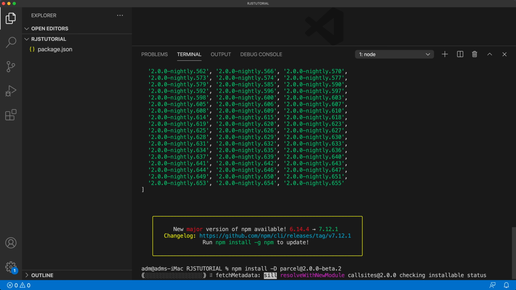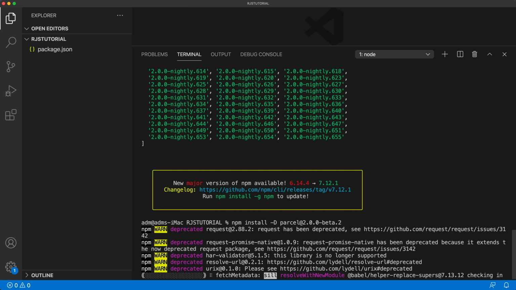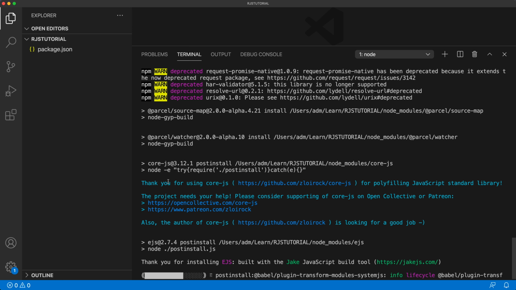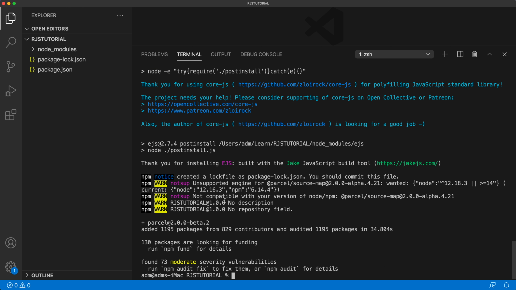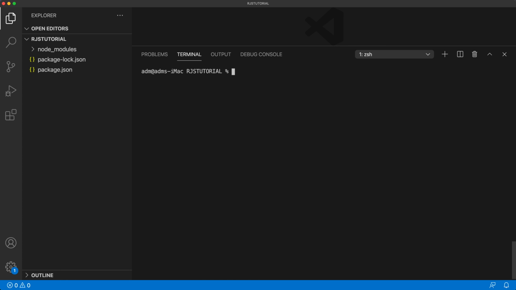So I'm going to hit enter and I'll get back when this is done. Now, if you get some of these warnings like this, that is okay. So long as you don't get any errors, you should be in good shape. If you do get some errors, then try to install it as an administrator. So if you're on Windows, run your terminal as admin and try that. If you're on a Mac or Linux, just do that same command I just did. Let me just clear this. And just start with sudo in the beginning to run it as an admin. That should take care of that. But for me, that was installed just fine. Nothing else to do here.